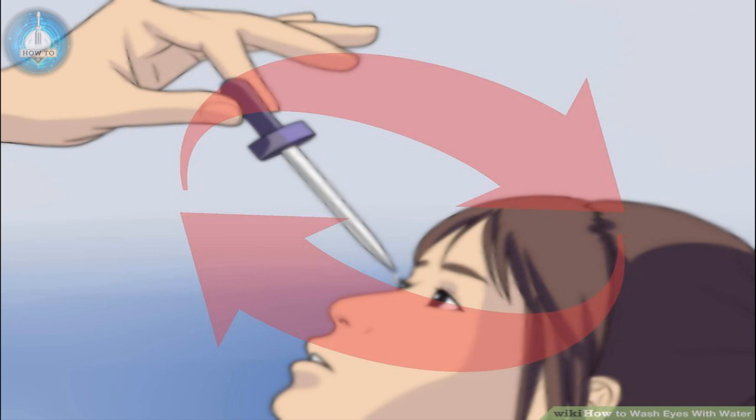5. Repeat as necessary. You may only need a few drops in order to refresh dry, tired eyes. However, you will likely need to repeat the process numerous times in order to actually flush a contaminant out of your eye.